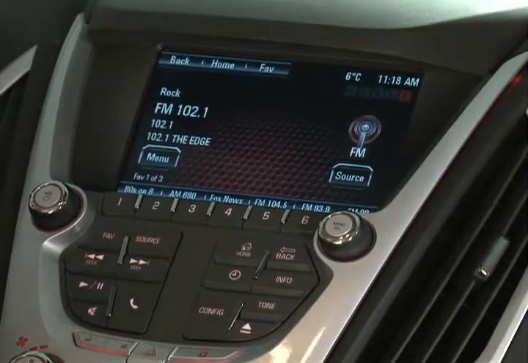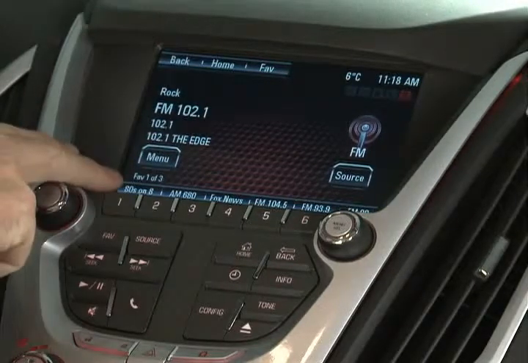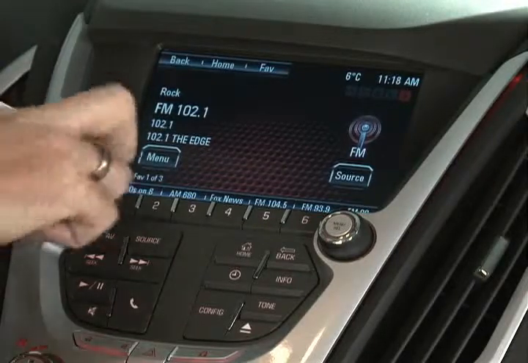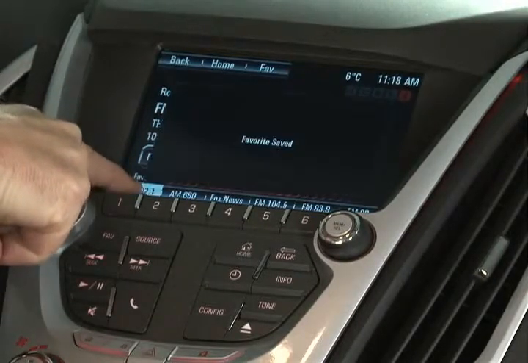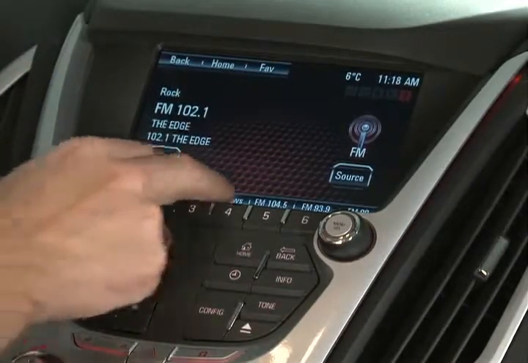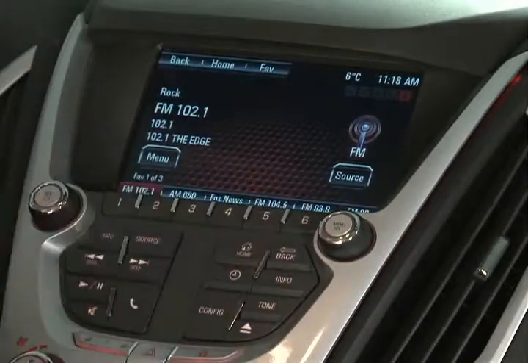Now when you get to that station, you can then just press and hold one of the touchscreen buttons down on the lower bottom of the screen. When you hold it just for a couple of seconds, you'll hear a beep, and then you're all set. That favorite has been selected. And you can do it for any one of the 6 down the bottom part of your screen on this first page, and also any additional pages that you have set up. It's the exact same way, just one quick touch of that button and you've set all of your favorite stations.